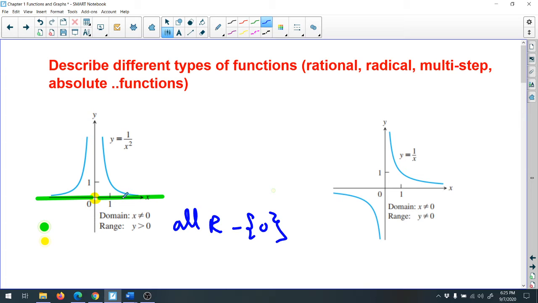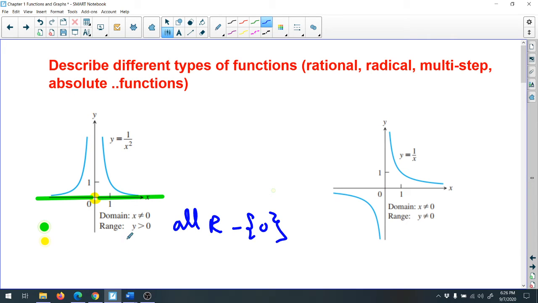Now, if you track range, you will see that you will never reach the value 0 over here. But going with the curve from this side, you will see 1, 2, 3, 4, 5, 6 million on the y-axis. And from that side too, from the left side, you will see not 0. You will never ever see 0. 0 is open. We call this later asymptote, horizontal asymptote. Then you go with 1, 2, 3, 4, 5, 6, 7 million, infinity.